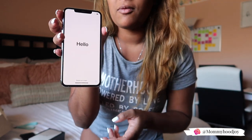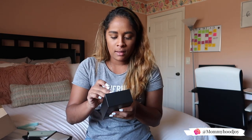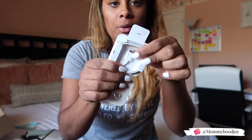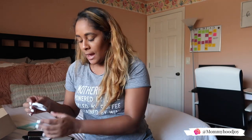It looks the same from the front. I'd say the major difference is the camera. I'm going to use it for a little bit and then add on to this video with what features I like the most. It comes with the regular headphones — not AirPods — with the new connector. The charger adapter is a lot bigger than the iPhone X's or other iPhones, which are usually half the size, and then it comes with the actual charging cable.